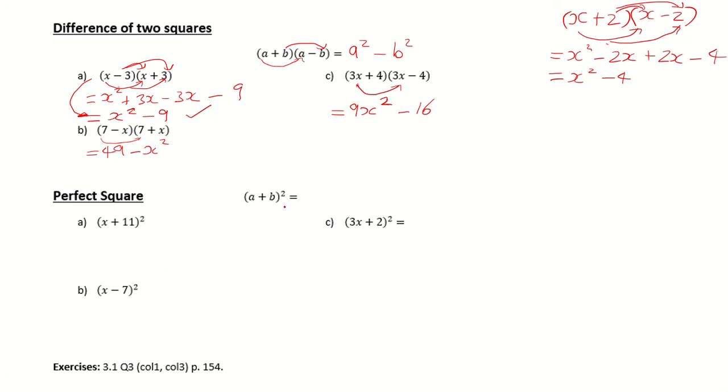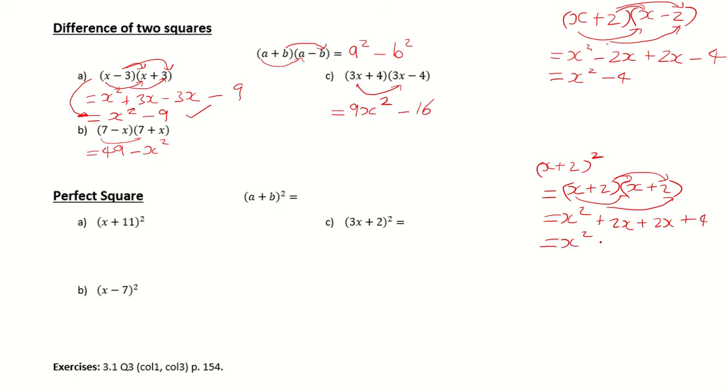Now, the perfect square. Now, perfect square, realistically, this is just a plus b. So if I just use letters and numbers, so if we had x plus 2, all squared, really all that means is x plus 2 times by x plus 2. Because it's x plus 2 squared times by itself. And if we were to expand this out, we'll get x times x is x squared, x times 2 is 2x, 2 times x is 2x again, and then 2 times 2 is 4. And then we've got 2x and 2x, so they add together to give us 4x.